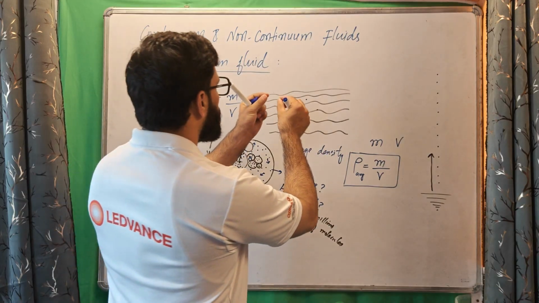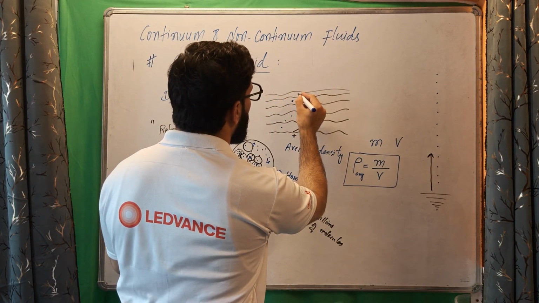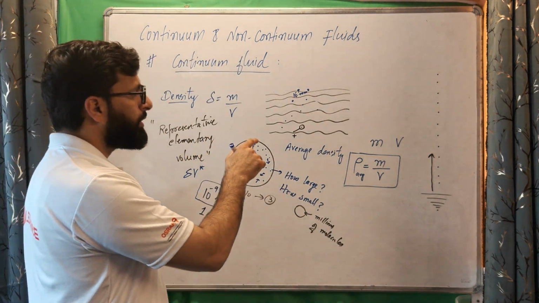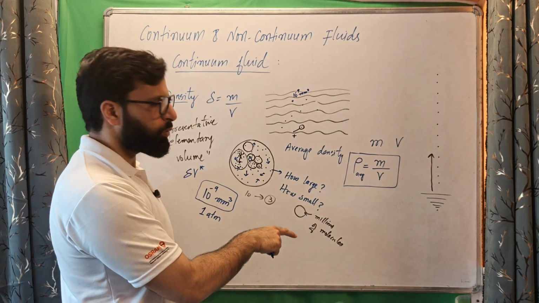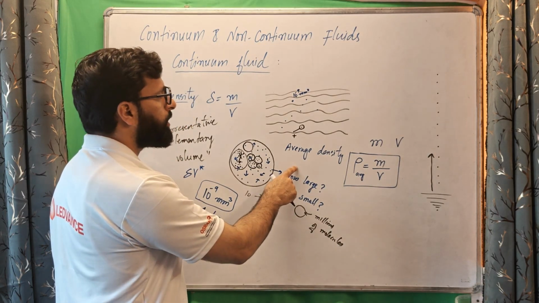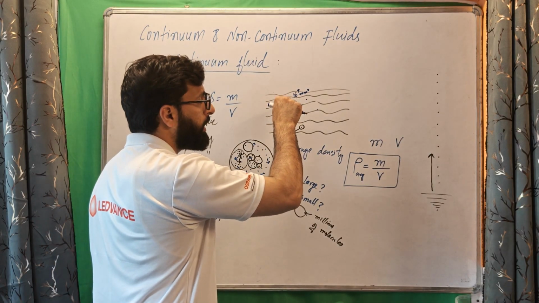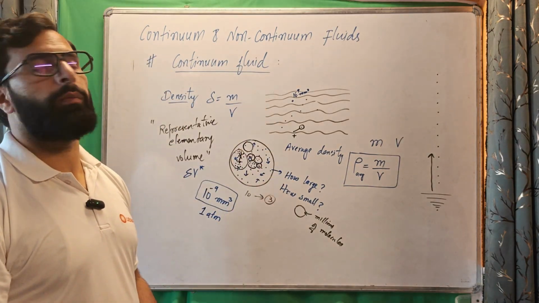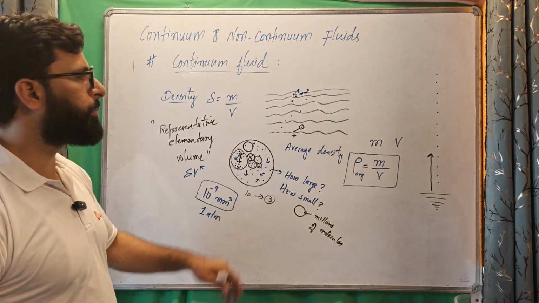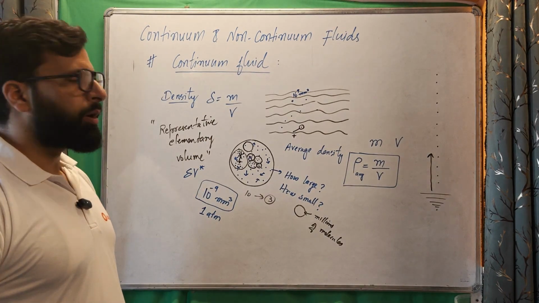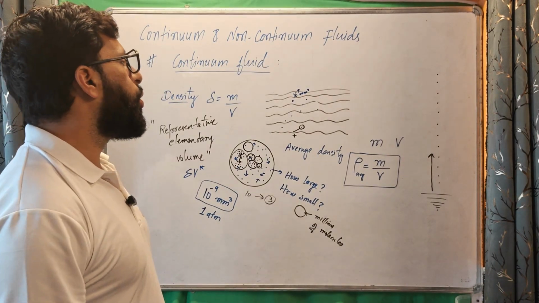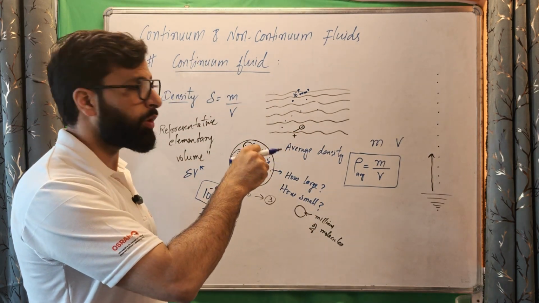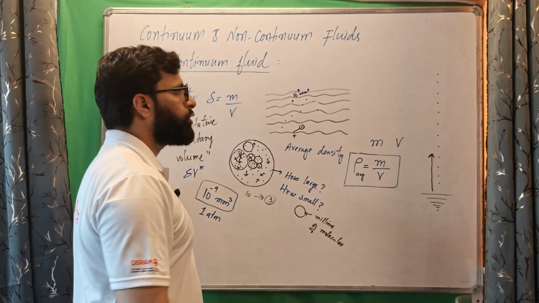That means in case of liquids and gas, we have to choose that small volume, 10 to the power minus 9 millimeter cube, and that will be the representative elementary volume, the volume in which there will be millions of molecules on the smaller side, and on the larger side the molecule distribution inside this small volume will be the same, so that density inside this will be uniform, not varying even in this region. So this is the optimal volume that has been found, 10 to the power minus 9 millimeter cube. So now we can define density at a point, and we know it is not at exactly a geometrical point, it's a small volume around it, and that volume is 10 to the power minus 9 millimeter cube.